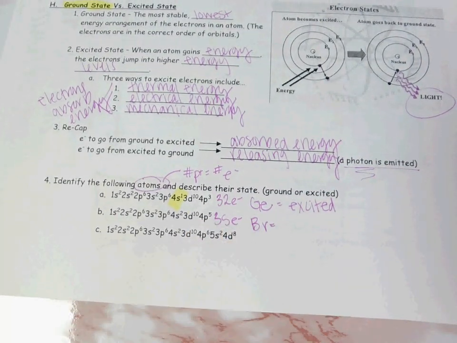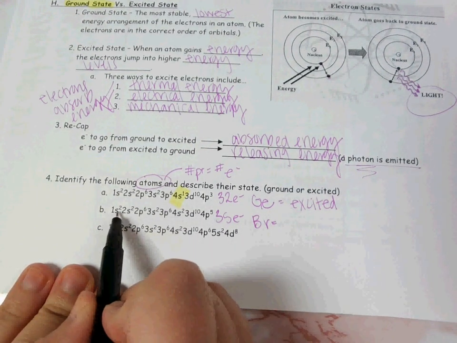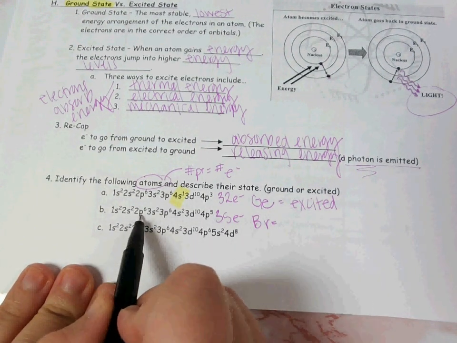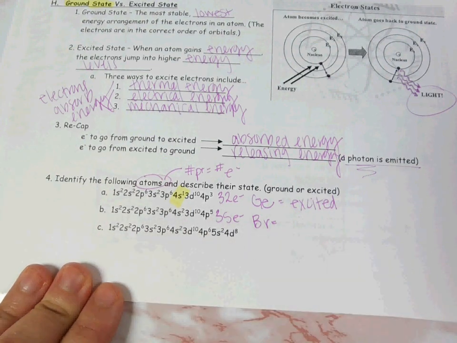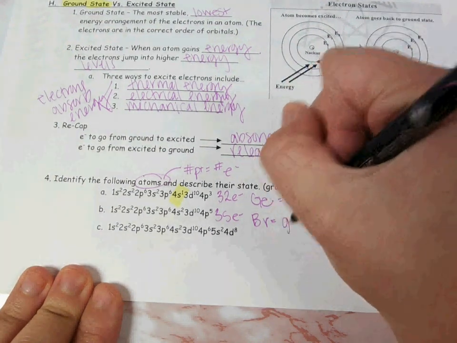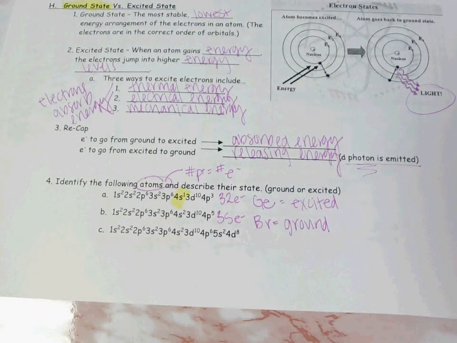And then just to double and triple quadruple check, does everything look right till I get to that point? The S sublevel is full, that's full. That's full, full, full, full, full. So it goes in the correct order of lowest energy to higher energy, so that would make this a ground state. Basically, if it is a correct electron configuration, it's in its ground state.